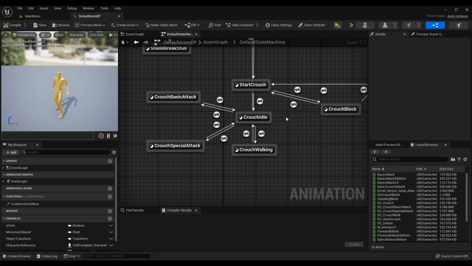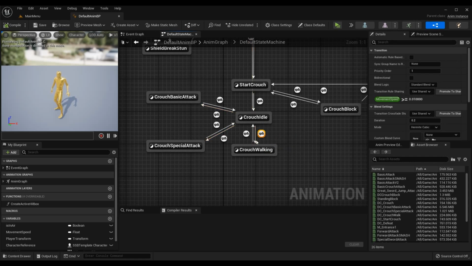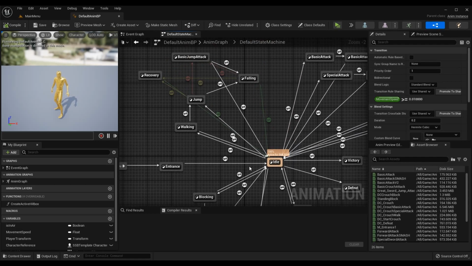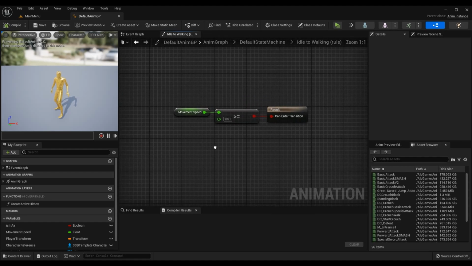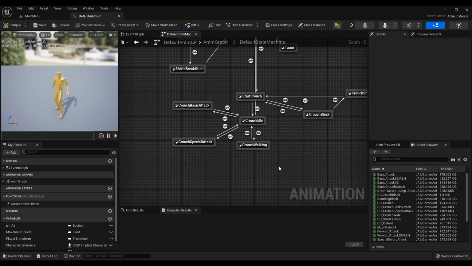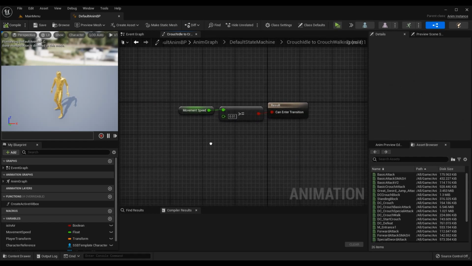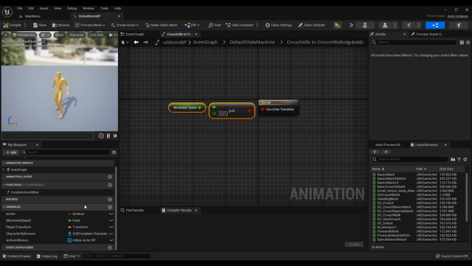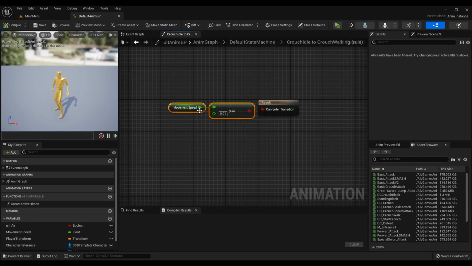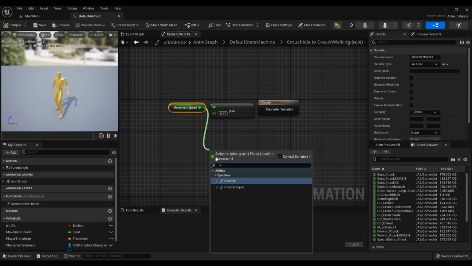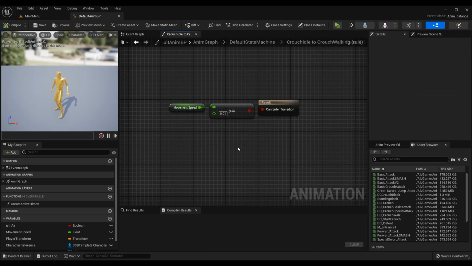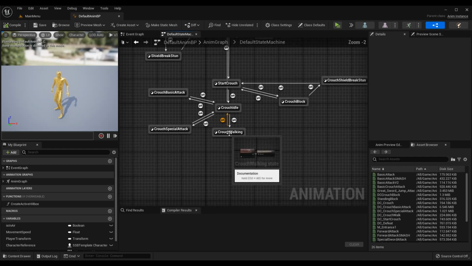So now we have to handle the crouch idle to the crouch walking. Crouch idle goes to crouch walking the same way that idle goes to walking. So we just need to check to see if the movement speed is above a certain amount. You can see idle has a transition to walking right here, and we're just checking to see if the movement speed of the character is above 0.01. So a small amount, but is the character above that? If they are, we can go ahead and transition to that. We use the same thing here. So movement speed is a variable in our NMBP, and we check if it's greater than or equal to 0.01 and allow that to transition.